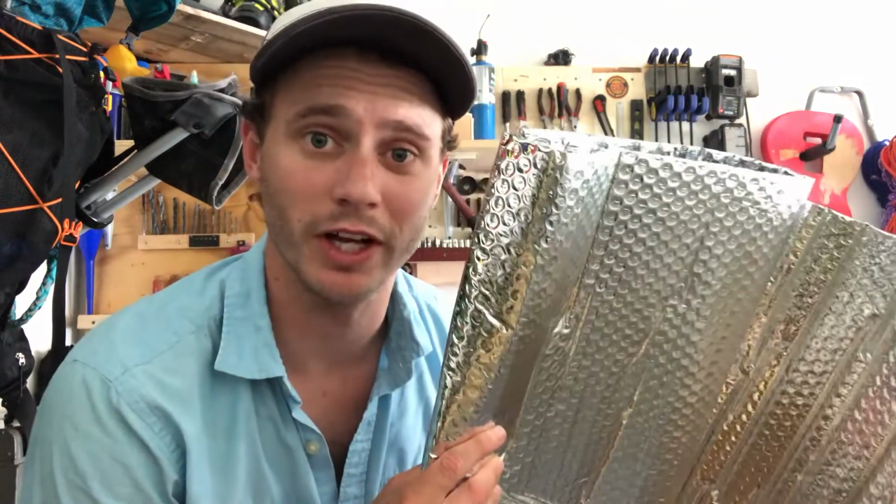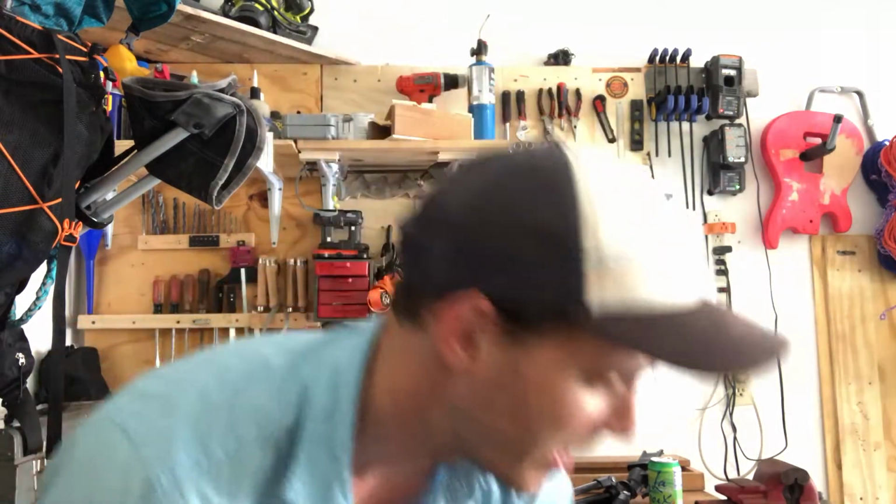Also, if I'm planning on camping out of this thing, maybe possibly sleeping in it every now and then, I gotta come up with some sort of solution for letting light inside these windows. So I got this stuff, it's Reflectix. We bought it when we had our very first camper. It was a Class A, and I cut it down to this size so it would fit in the front window, so we kind of keep some of either the heat or the cold inside rather than it just becoming an oven in there or just an absolute freeze box.